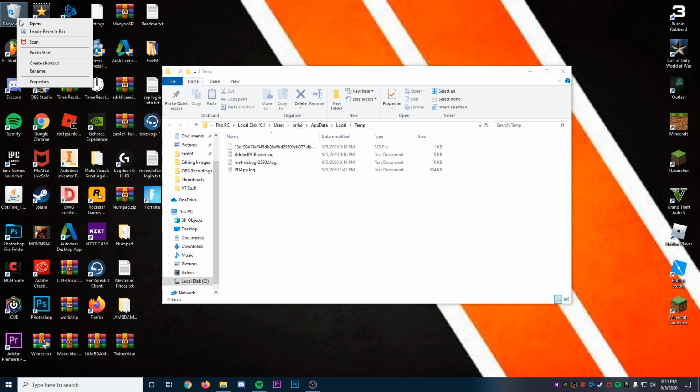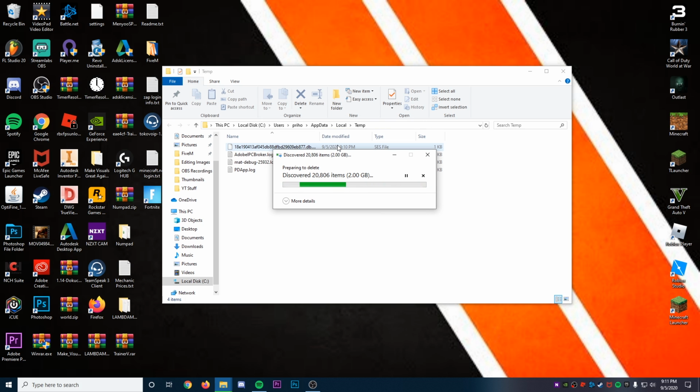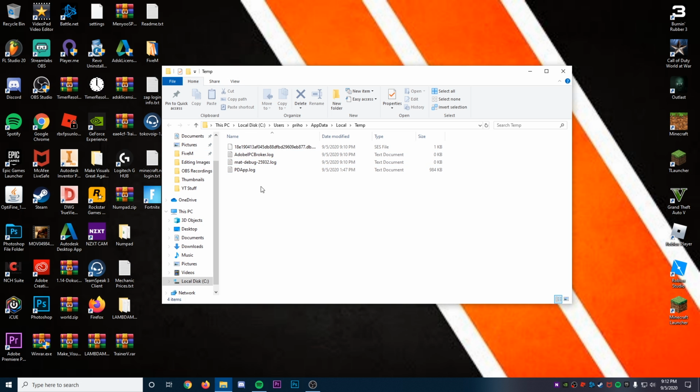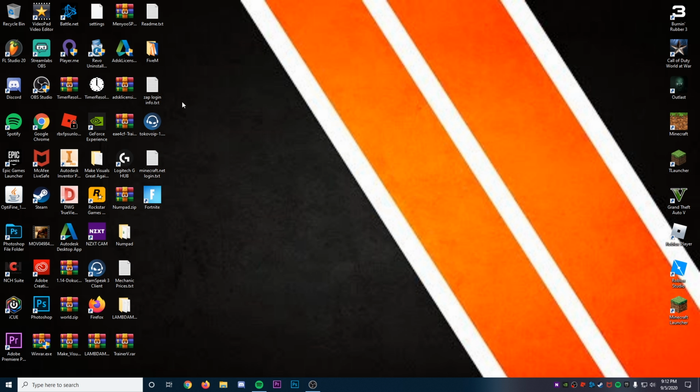And after that's done, you're going to want to empty your recycle bin. All that has to go. Your entire recycle bin has to go because it's still in your computer even if it's in your recycle bin. So let's see. How many gigabytes have I cleared out? And I clear my temp out quite frequently. All right, after all, I got some stuff in my temp folder. I'm going to deal with that some other time. I'm not in the mood to deal with that right now. Anyway, after that's done, you're good with that. You just cleared a lot of space out of your computer. You've got good space now.